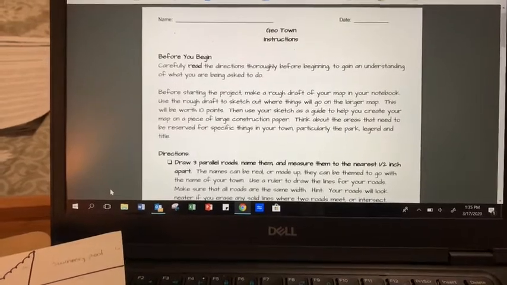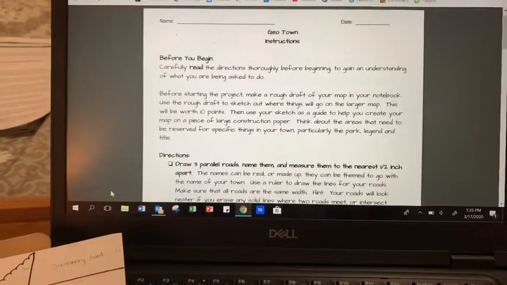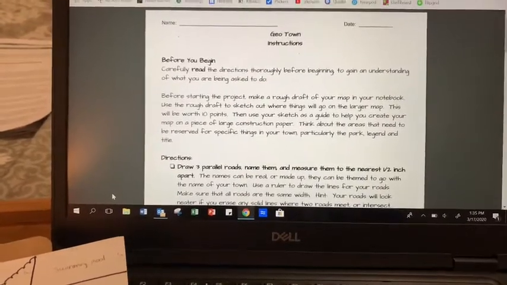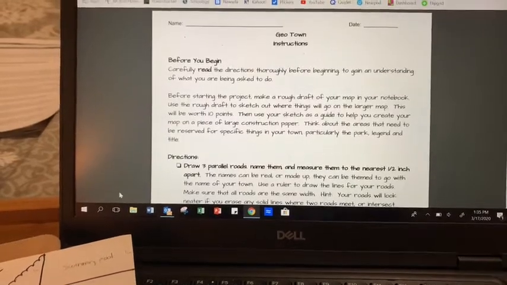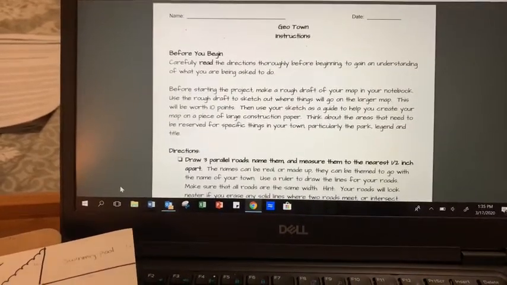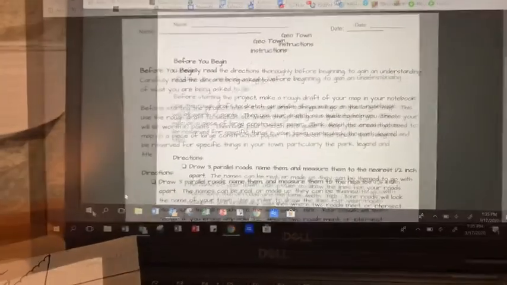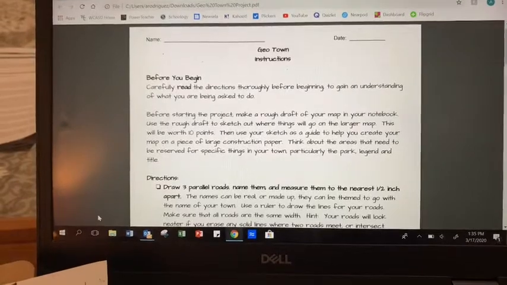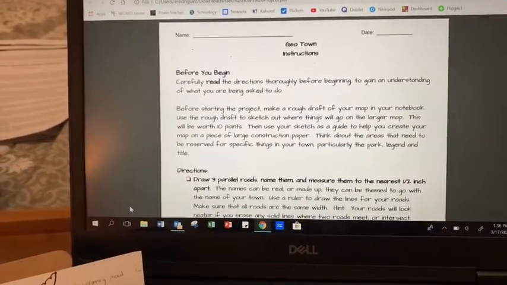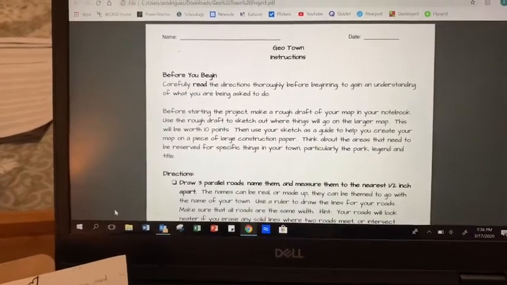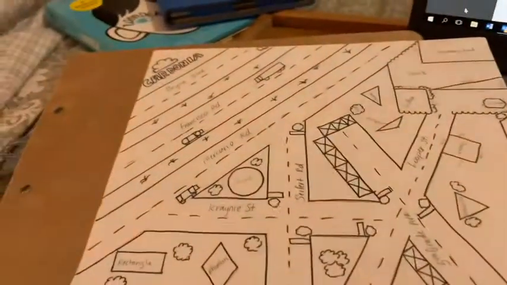Something else to clarify, once again, this is not an assignment that needs to be due by a particular time. It is something that I want students to have fun with, that continues that learning process of geometry that we left off with last week in school. So to take you through our instructions here, I have the students carefully read the directions before beginning the project. This will be your end result.